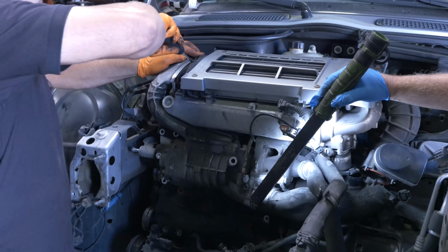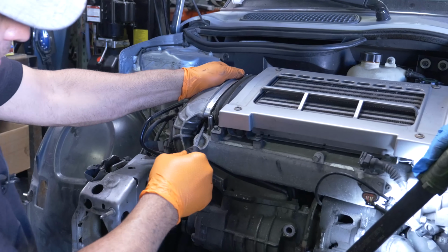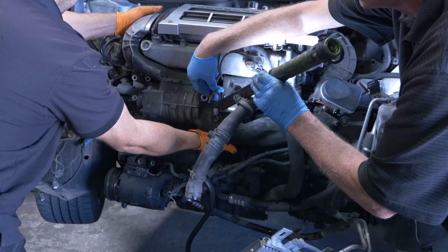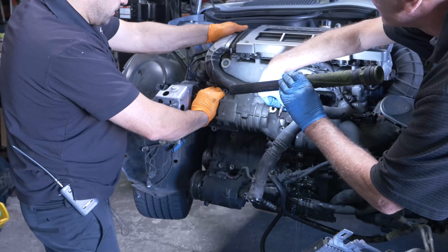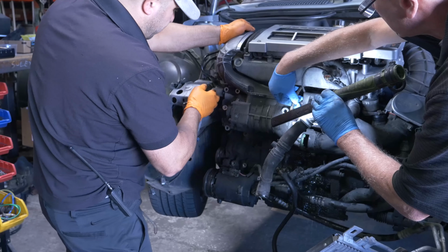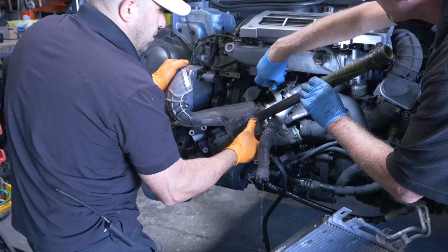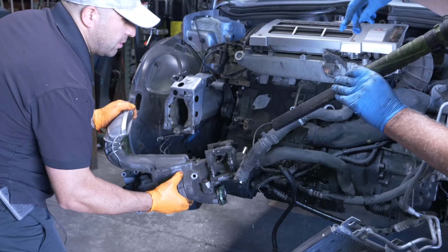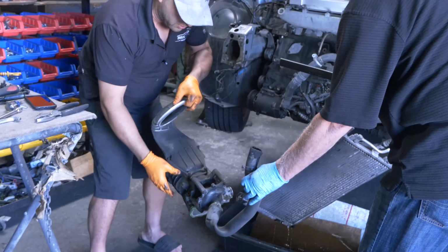Oh yeah. Oh yes indeed. Okay. Aha. Yeah, it's hanging me up over here, but there he goes. Come on, Mr. Bolt. There you go. All right. Oh, yeah. Oh, yes. Yes, indeed. He's coming. Oh, yeah. Grab that hose so it doesn't fling the water everywhere. Well, there shouldn't be much in there.